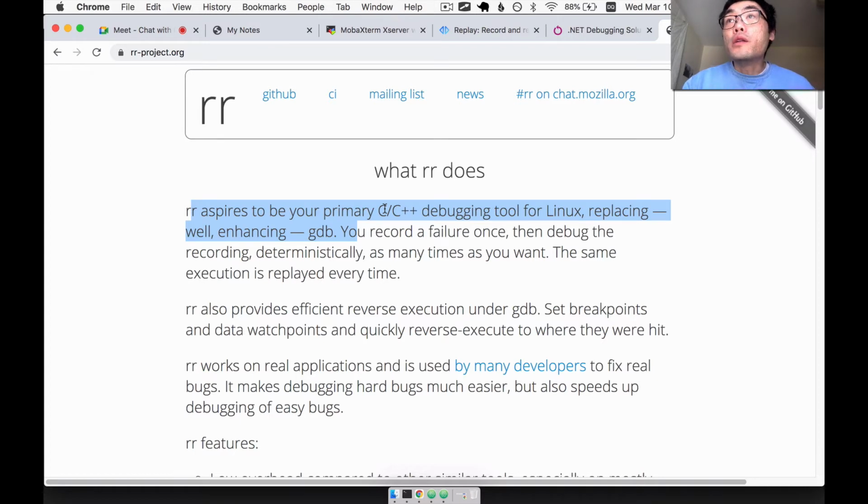Firefox is an extremely complex piece of software, as you can imagine. Like any production level browser, it's really complex, and they wanted to build something that they could use to debug Firefox.